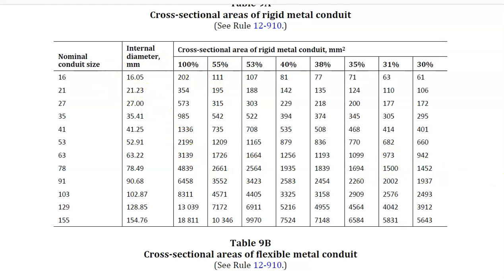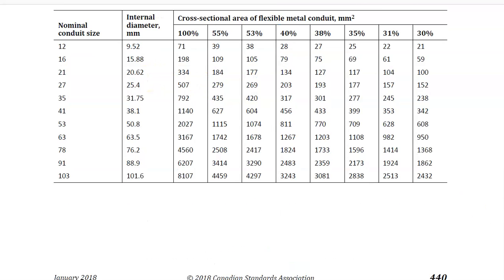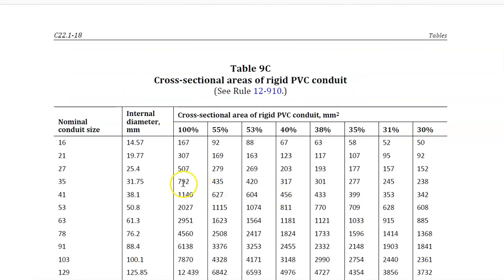The reason they get different internal cross-sectional areas is the type of material they're made out of. Look at rigid metal conduit. That is made out of thick, heavy metal. It will be really good at dissipating heat, which means that if I take a look at the area, they're giving me an internal diameter of 1605. I'm going to go down here, take a look at PVC.